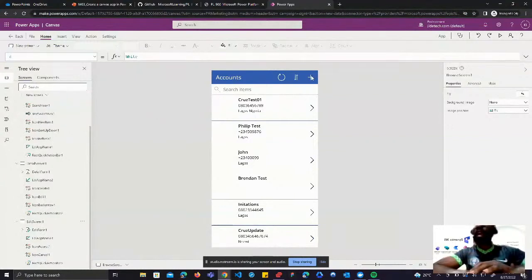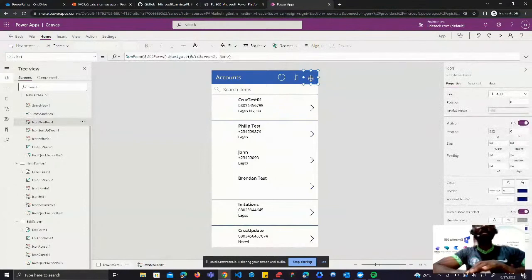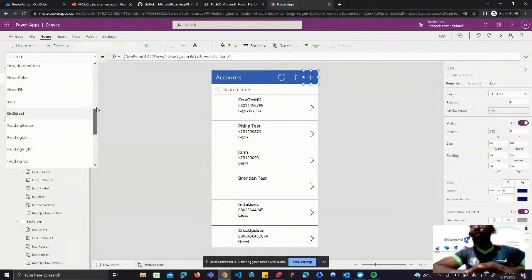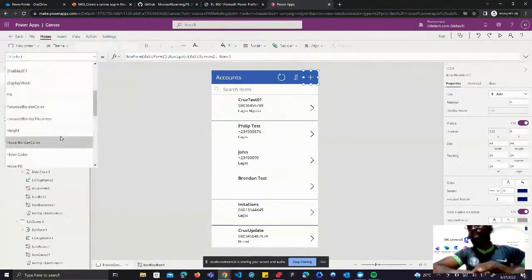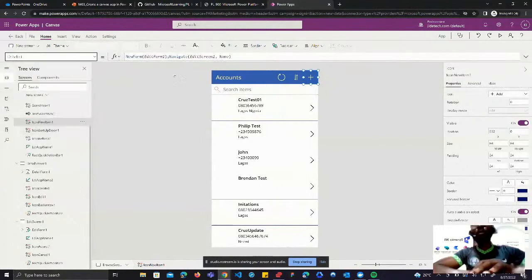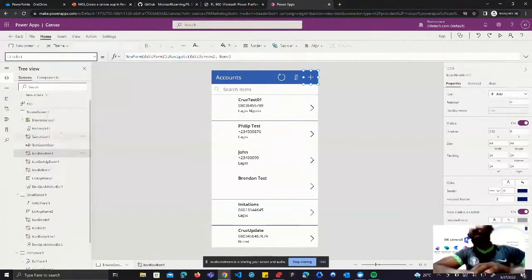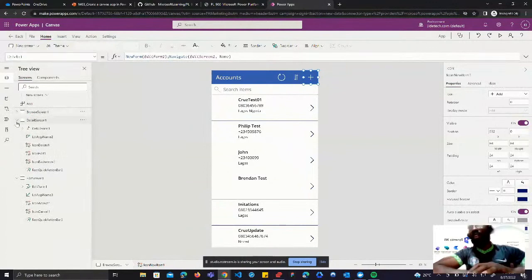If I click each of these icons here, if you notice, I have a name here and I have a function here. If I click each of these icons here, the name changes here and the formula here changes. So I can drop down here and scroll up and down, and I see different commands here, if I'm using that word, commands, and these are the formulas behind it. For example, it shows navigate edit screen one. If I collapse this and collapse this, the edit screen one is the edit screen.